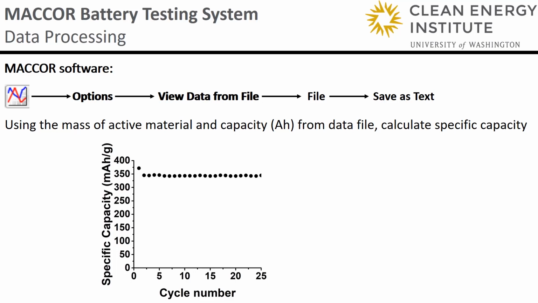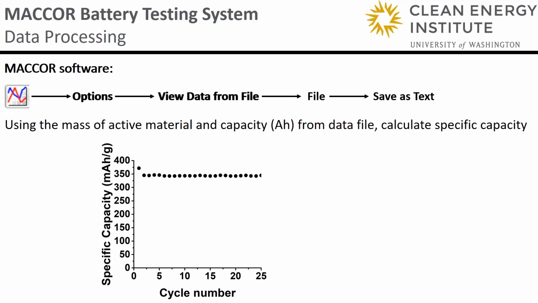It's interesting to note that this first data point is higher than all of the rest of them, and this is due to the formation of the solid electrolyte interphase during the first cycle. And again, we did this at a slower rate so that this layer can be produced in a stable manner, so that in the case of graphite, it stays pretty stable and consistent after the fact.